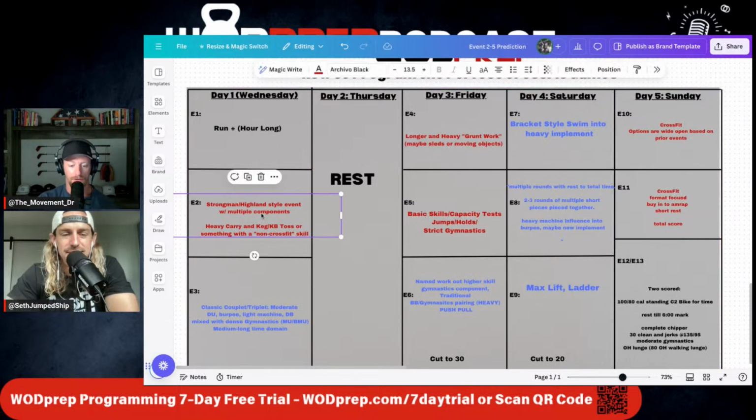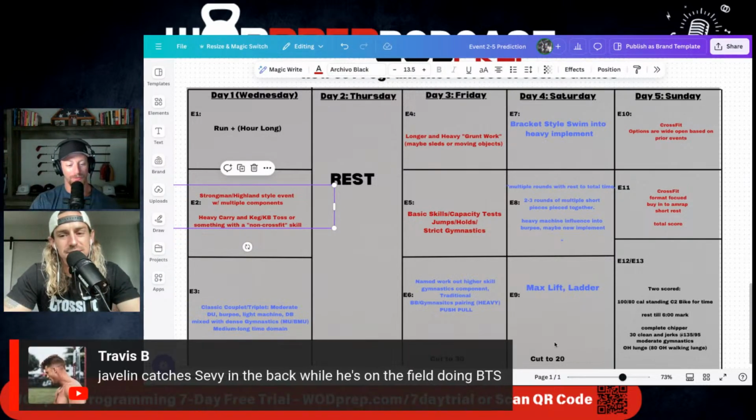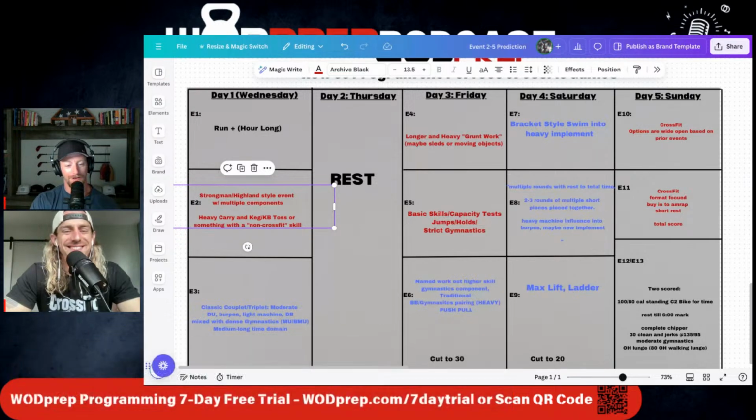And then going into some form of a new implement, right? A Highland Games type feel, keg over, maybe even here could be an Atlas stone too. I think that would fit. Something kind of cool here would be a multiple scored event, right? So maybe there's three tests and your average score gets your placing. I think that's a component we haven't seen. We've actually never seen that, where it's a smaller battery of tests, and the average of those tests gives you your score, right?